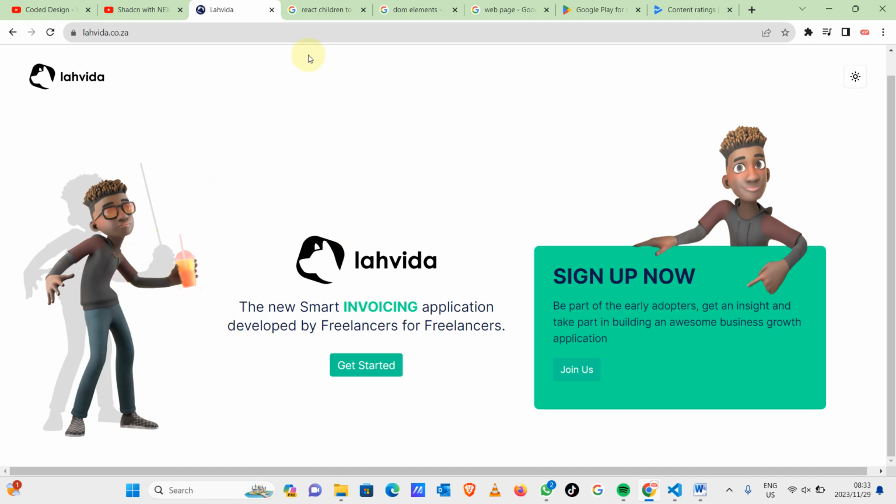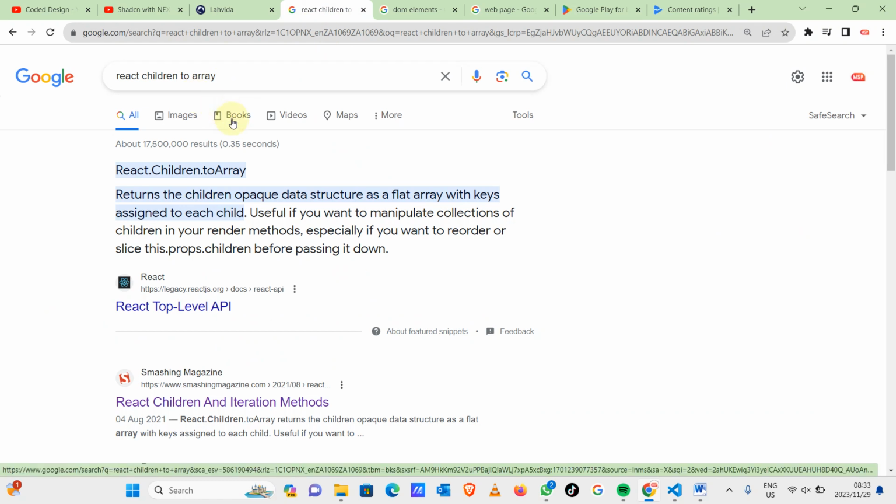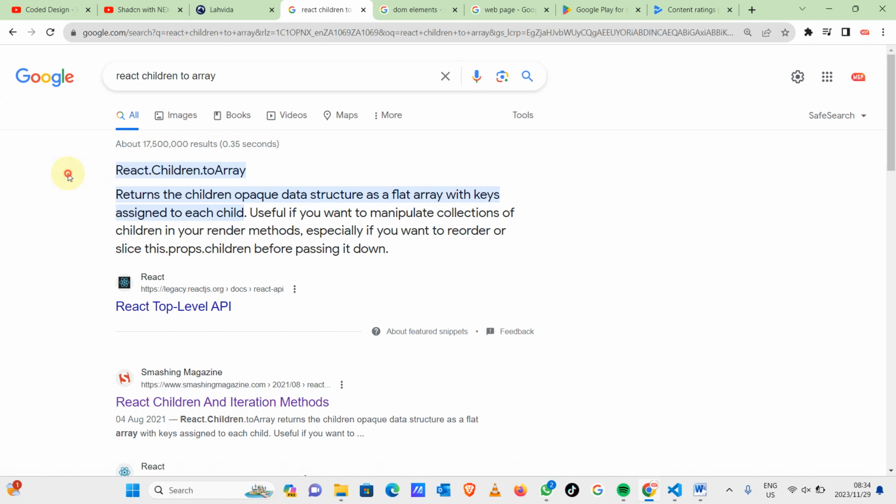Since the function is converting the children to an array, it makes use of a React function, React.Children.toArray. So let's read and understand from React's perspective what's going on here, so that you can understand what I'm doing and how I'm using this function.